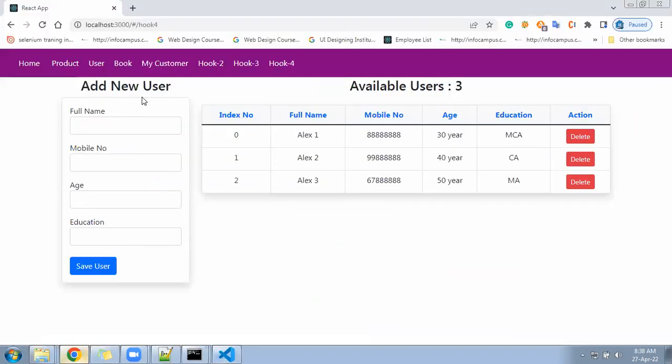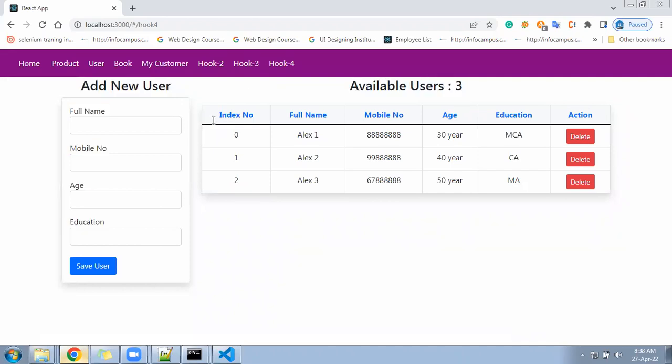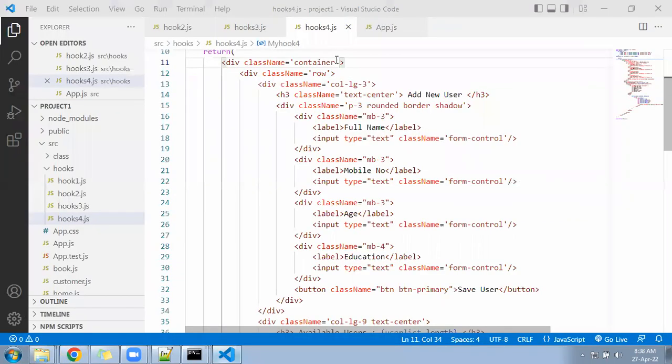Okay, something like this. You can see there is very little space from the top. We can give some space from the top. On the container we can apply mt-5 or mt-4. So from the top you will have very good space.